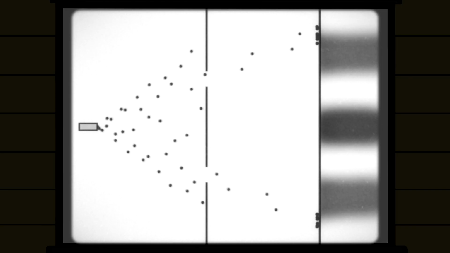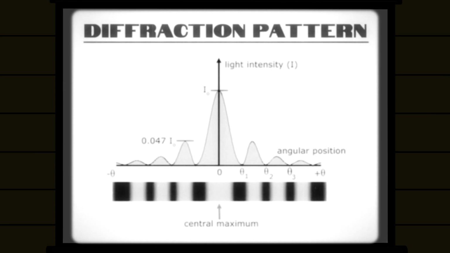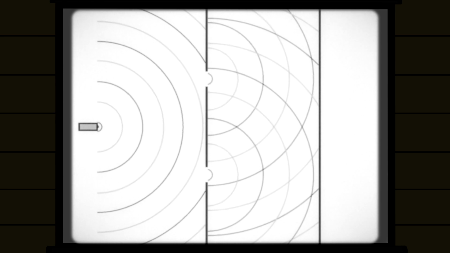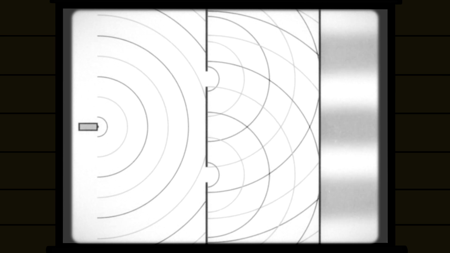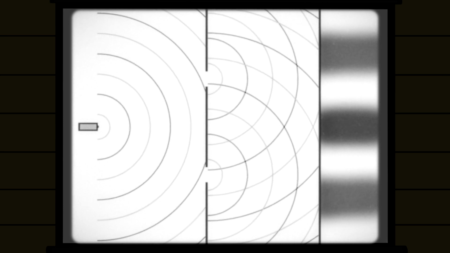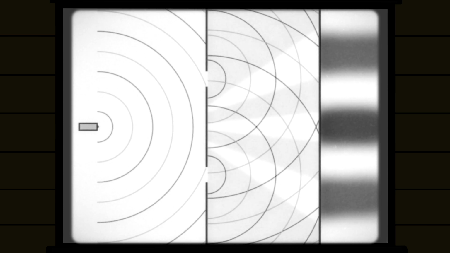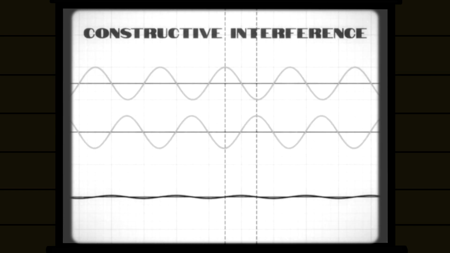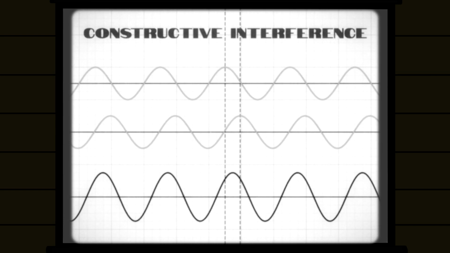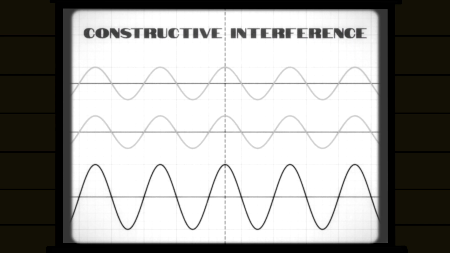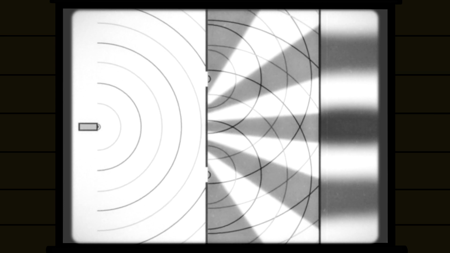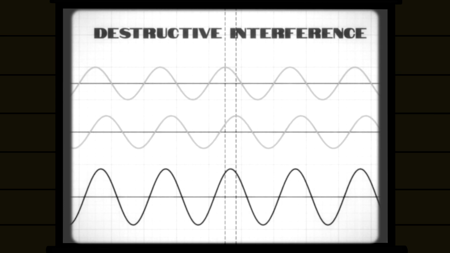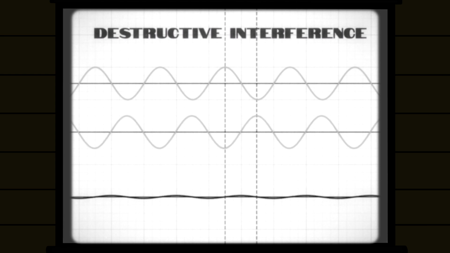Well, this striped pattern is known as a diffraction pattern. If we had waves pass through the 2 slits, diffraction would take place at each narrow slit, causing 2 waves to interfere with each other. This is what's causing the stripes. The stripes where the electrons strike the most are caused by constructive interference, which is when the sum of 2 waves with the same phase grows to a larger amplitude, and the stripes where no electrons strike are caused by destructive interference, which is when the sum of 2 waves 180 degrees apart cancel to just nothing.